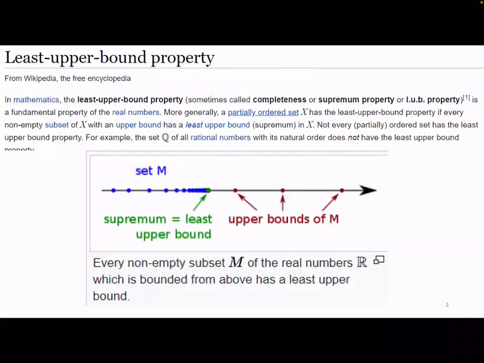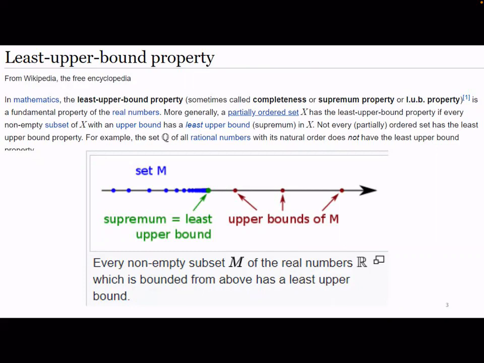All right, so just to quickly review some results from analysis that you should have seen is the least upper bound property. So at some point in your life, if you're going to be a mathematician, you should see the construction of the real numbers. If you don't teach analysis, once is enough. But it's one of those little check boxes that should be done. And so one of the things that the real numbers have is the least upper bound property.